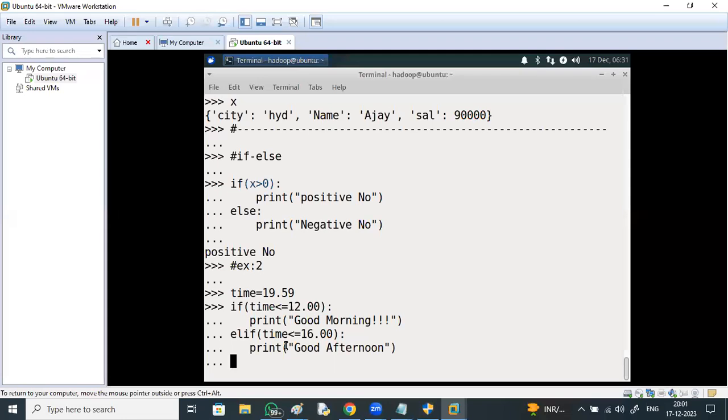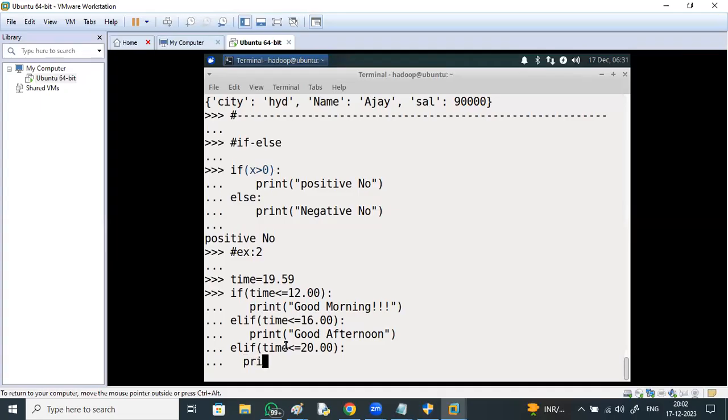Still, if time is above 16 and this condition also fails, again check with one more condition. If time is less than or equal to 20, print Good evening.